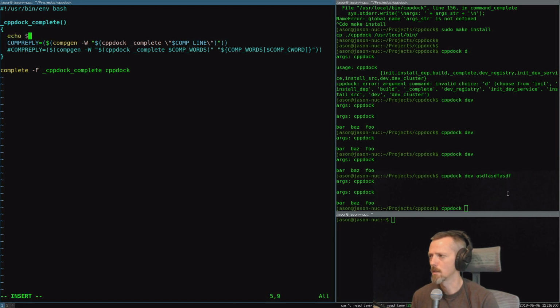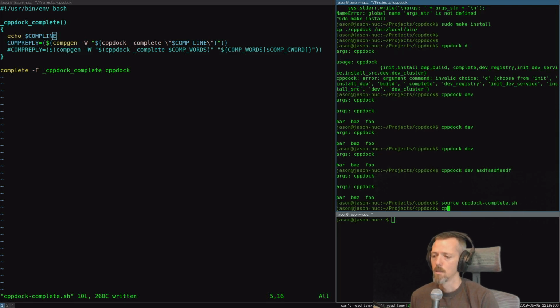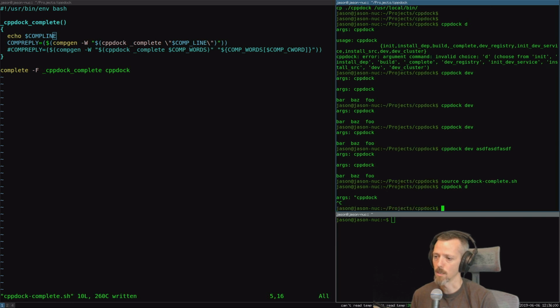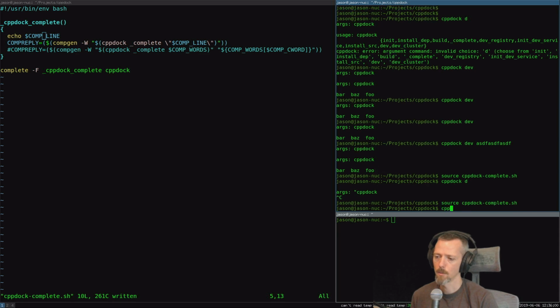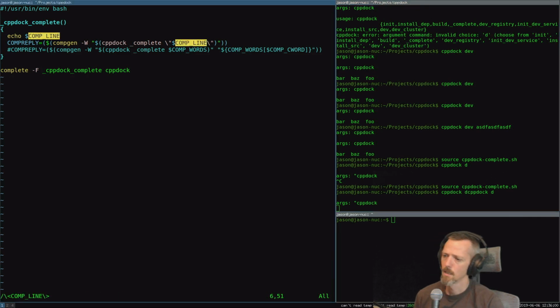Echo COMP_LINE. It didn't echo anything because COMP_LINE is not an actual variable. CppDock D tab. Once again, nothing. What is going on? Oh.